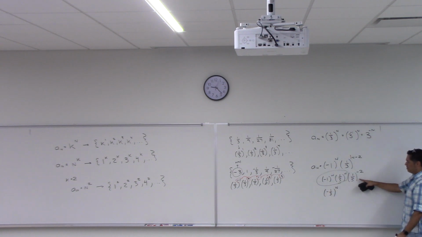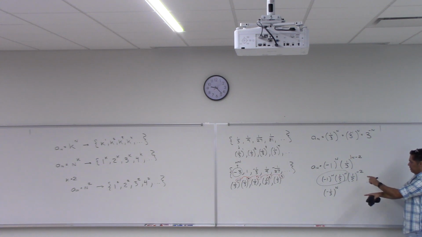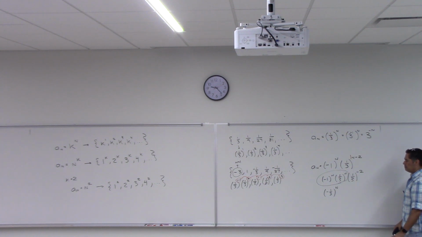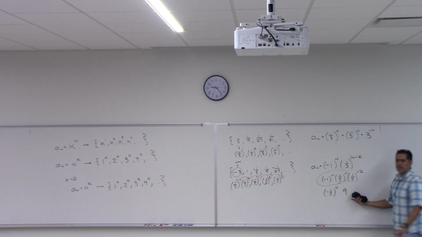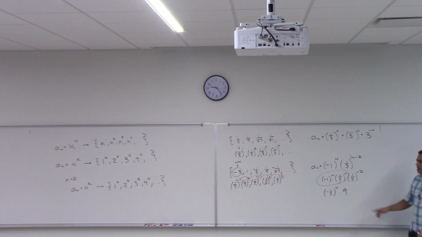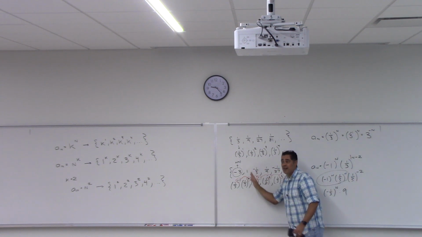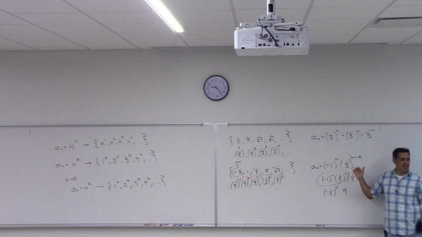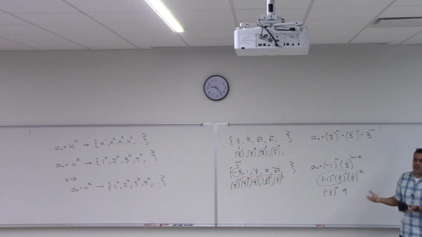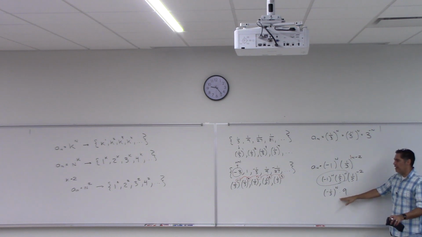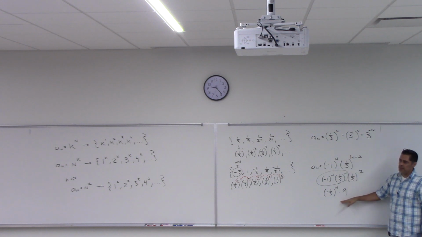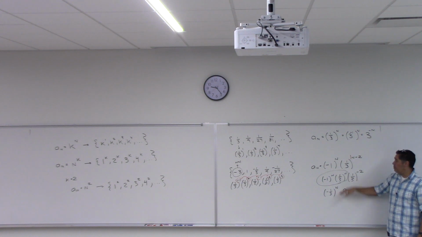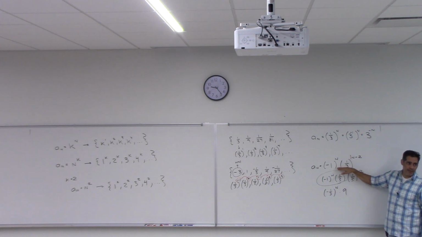And then this, what is this really? You flip it and then square it. 9. That's another formula you could have had. Now, most people are not going to look at this and say, oh yeah, that's 9 times -1/3 to the n. The way they're going to get it is by breaking it apart into pieces. You see what I'm saying? It's not as obvious to get to this straight away. We could simplify this to this, and we should be comfortable doing this, and we will have to do things like this later. But for right now, we want to at least just get the formula for it.